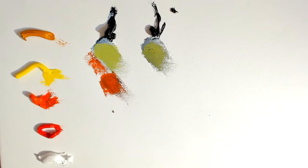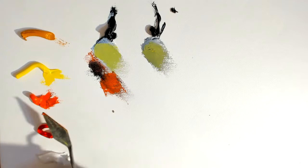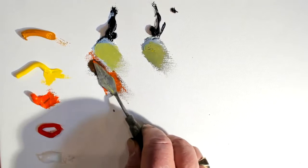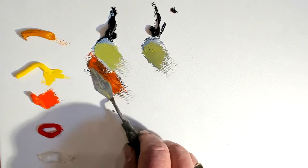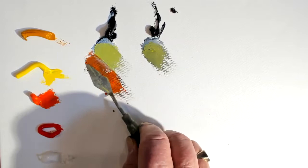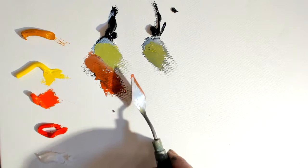I want you to recognize that when we mix black and orange together, the color we put next to green reads as a green as well. Adding more black into it gives you something darker. Keep this in mind because when I'm painting something like a green tree, I think in terms of a yellow black, and then an orange black. The last one is a red black, and mixing white with it actually makes it relate more to the color next to it.